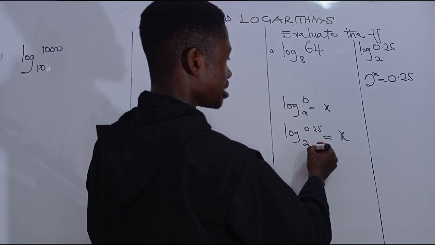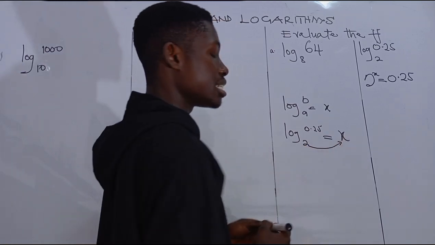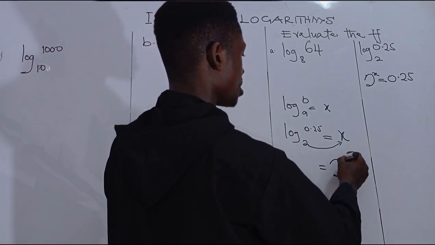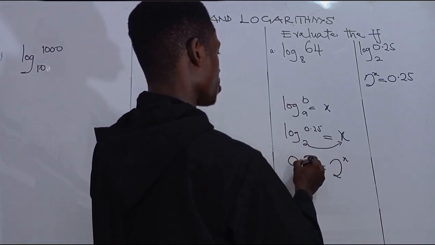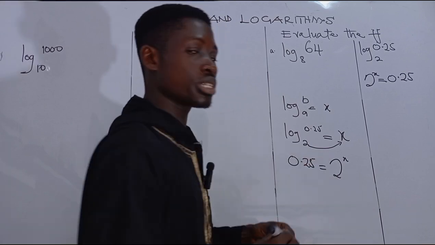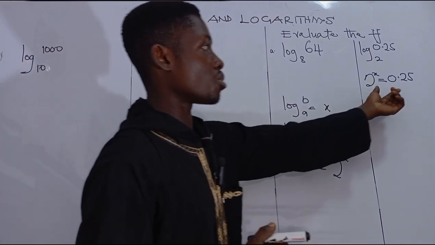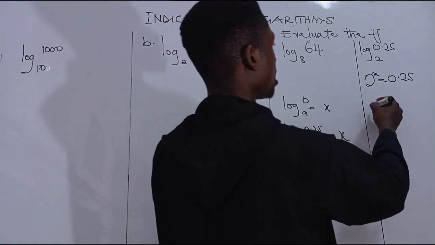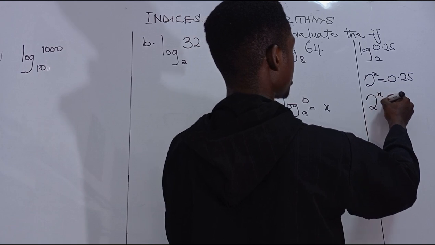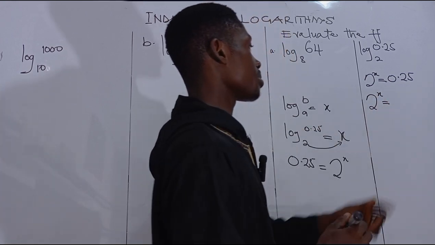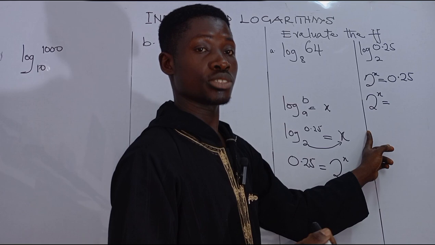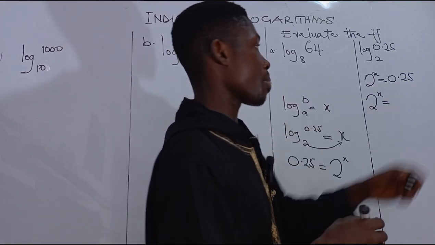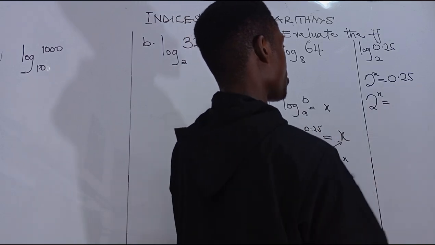So the base of the logarithm will move and become the base of the exponent, which is x. So you have 2 raised to the power x, we are left with 0.25. Whichever approach you use, you are going to land at this very part. So let's continue. We have 2 raised to the power x is equal to... Now I want the base on either side of the equal sign to be the same. Therefore, we have to express 0.25 in fraction form, and we know that this can be written as what?